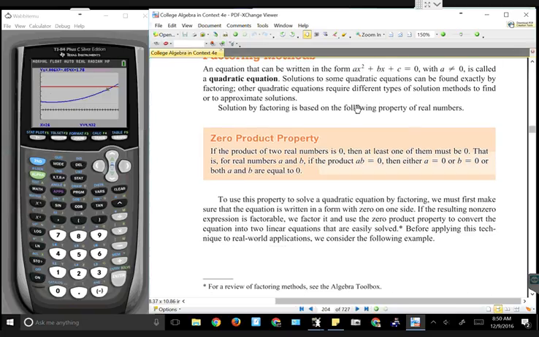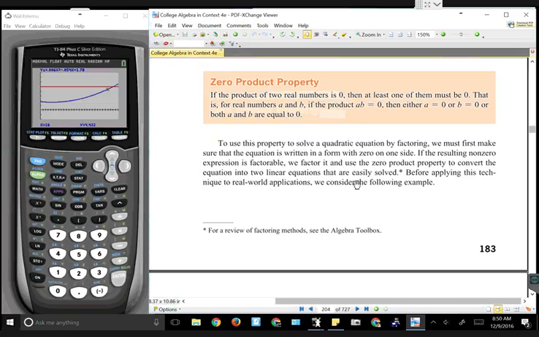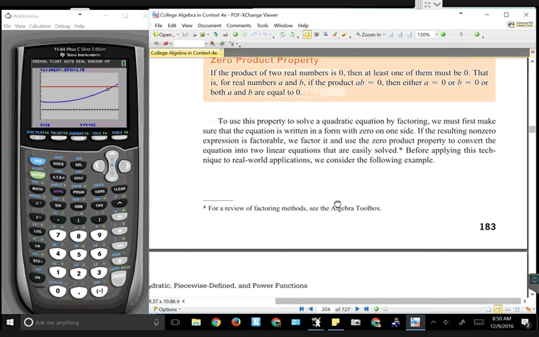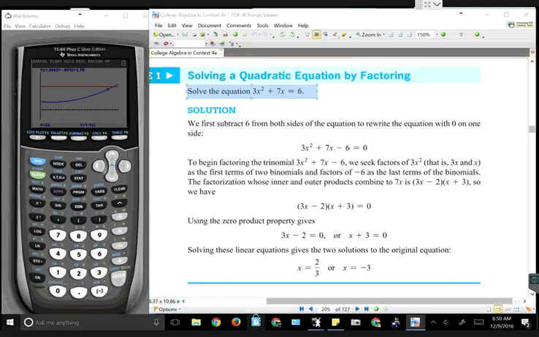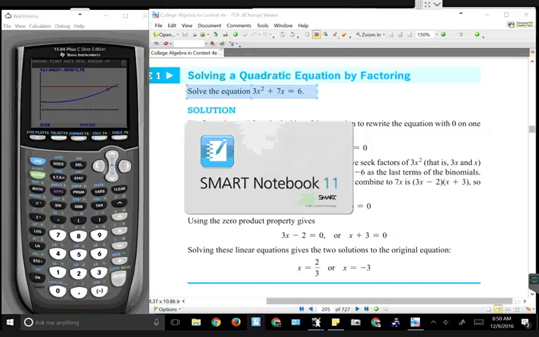Now, I said mathematically that we were going to end up having to do it a little bit differently. So, what we need to do is go through and we have to deal with our factoring. Okay? Now, I'm going to show you a couple of ways of dealing with this. Generally speaking, if you are told that you have to go and factor something mathematically, especially on an ACT test, and they want to see your work, you actually have to go through the work to show the work. But 9 times out of 10, they're looking for the solutions, and I'm going to show you how to deal with this.